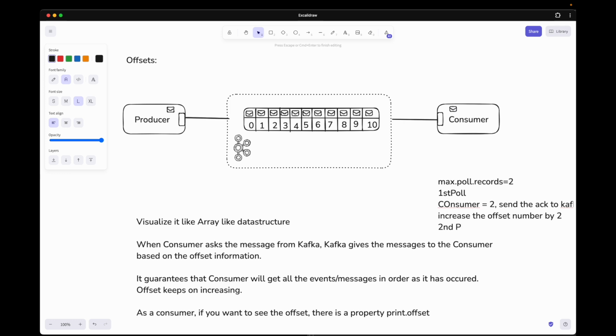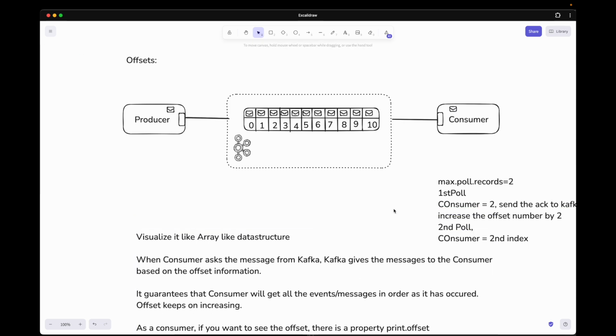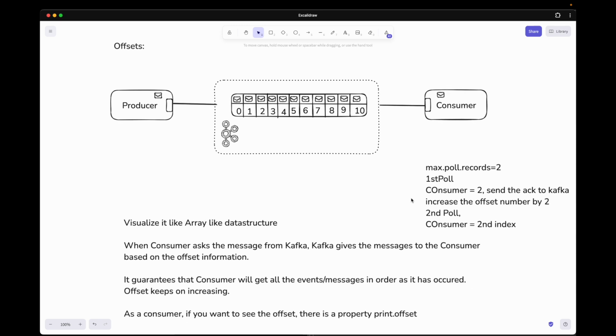What would happen in the next poll? In the second poll, the consumer would retrieve the messages from the second index. So this is how the offset works. It stores the data in a particular order.